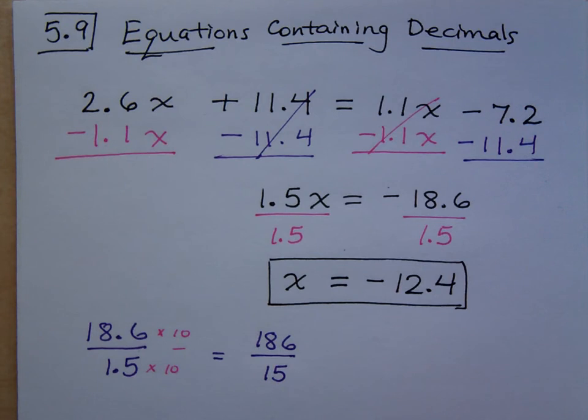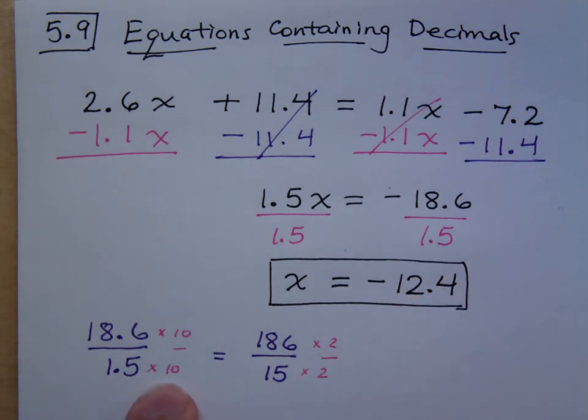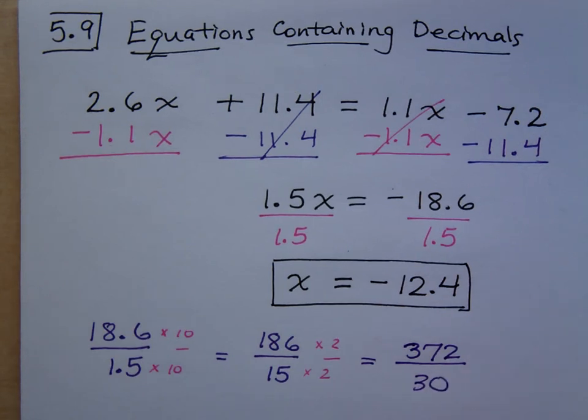There are a couple of different ways that you can go here. One way is this: when I'm dividing by 15 I don't really want to divide by a two digit number, it can make things ugly. So here's this other little trick you can play. I can multiply times 2 over 2 again. Multiplying times 10 over 10 is multiplying times 1, that's multiplying times 1, nothing changes. 186 times 2 is 372 and 15 times 2 is 30.